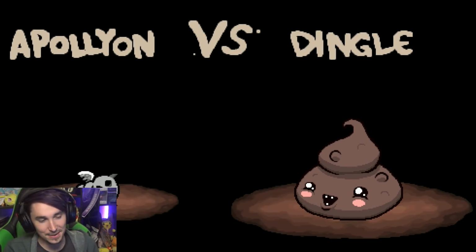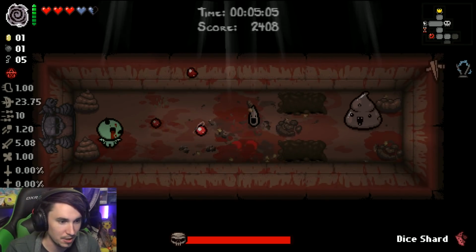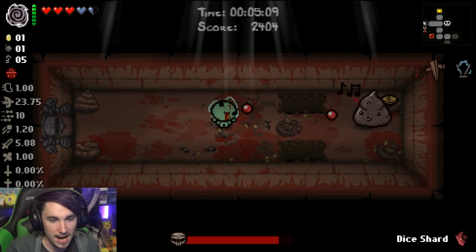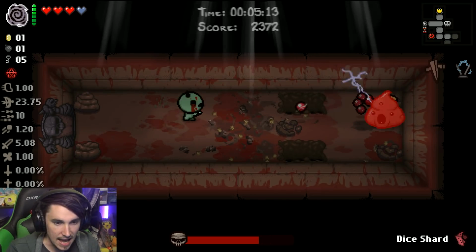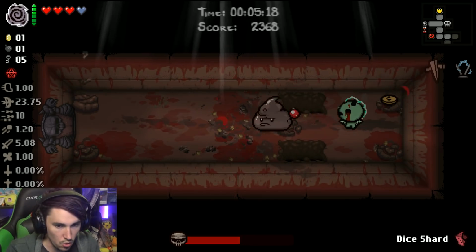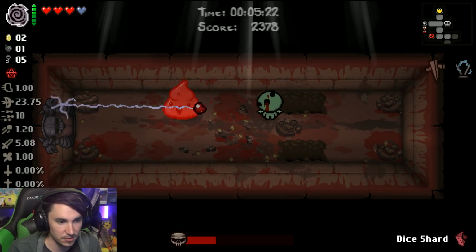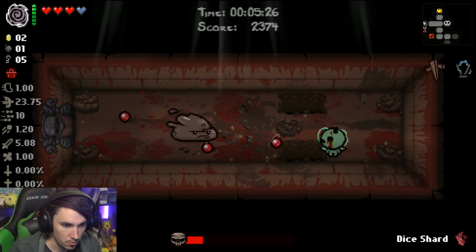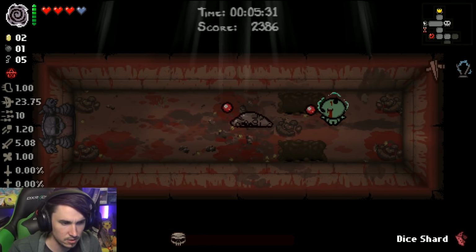Now, we got Dingle as a second boss. And while I was yapping there, I picked up... Oh, come on. You spawn on me. I call bullcrap. So, I picked up the Dice Shard, which rerolls things on the ground, as well as any pedestal things, which I'm hoping to use if our devil deal is bad. Nope. Nope. Nope, not today. Hopefully I can kill him really quickly. Bye, Dingle!